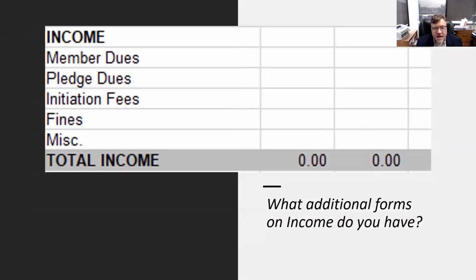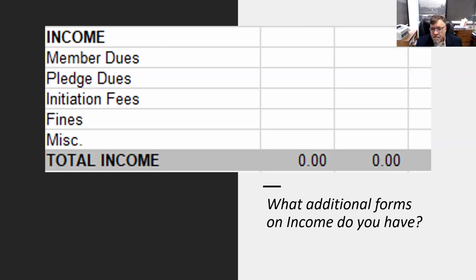So the next side is income. And quite frankly, for pretty much all of our chapters, that's much, much simpler to calculate. That's one of the reasons why it's better to start with expenses. The vast majority of our income is easy, limited, and consistent. It's from our members, whether it's new members or returning members. Some chapters I know have pledge fees as well, and it's perfectly fine if you want to do that in addition to an initiation fee, but that's up to a chapter. We don't charge per pledge, we only charge per initiate. And again, this is one of the reasons why it's better to calculate expenses first.